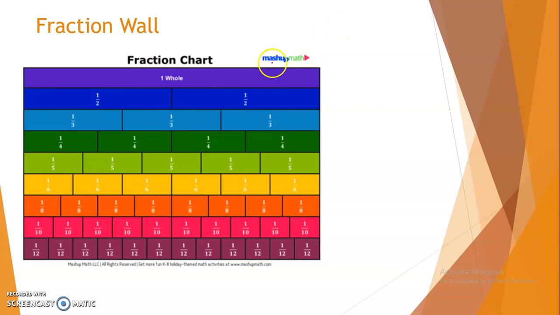Now looking at this, we can write comparison statements. For example, we can see 1/2 is greater than 1/3. 1/2 is greater than 1/3. 1/2 is up to here, and 1/3 is still here. So from this, it is clear that 1/2 is greater than 1/3.